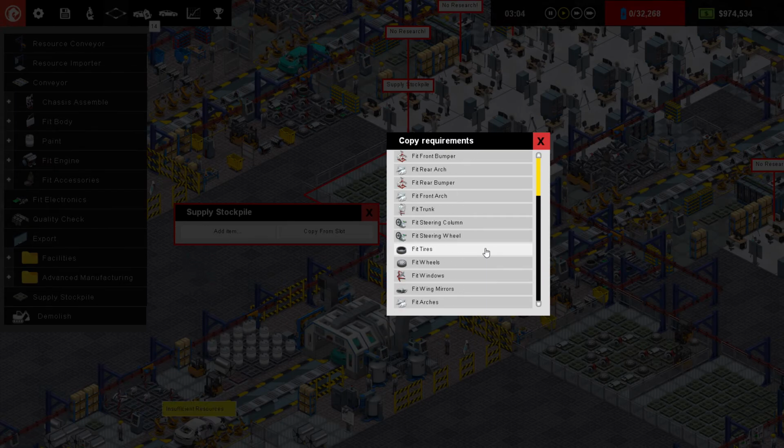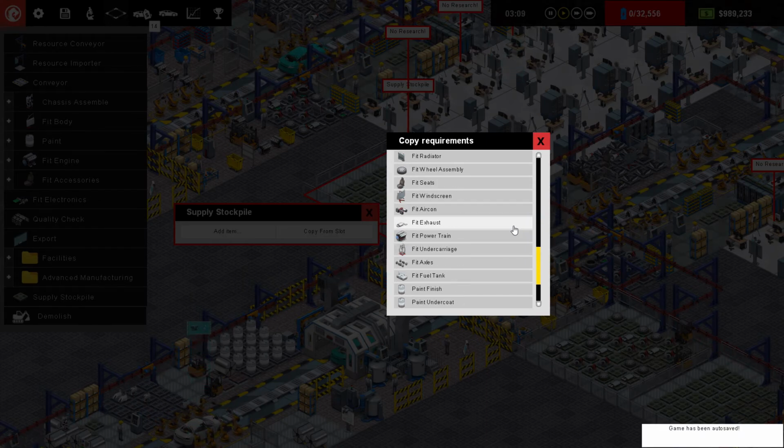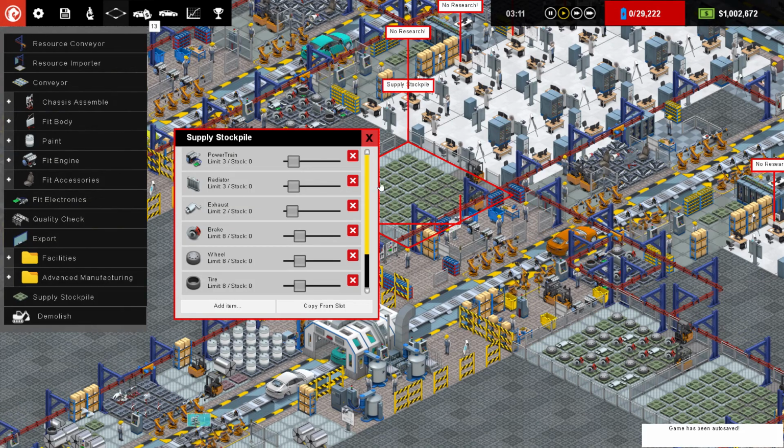Was it at the top? Front bumper. These might only be the broken down ones. I don't know. I didn't see fit engine. I could have missed it. I know every now and then I make mistakes. It's rare. It's very rare. Ah, there it is. The very last one.